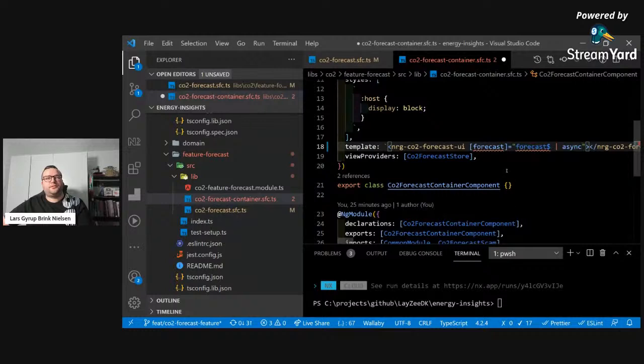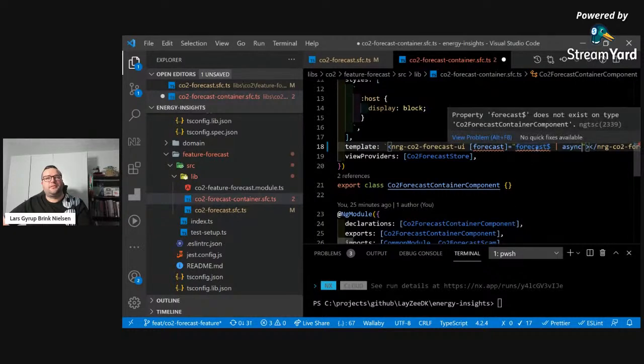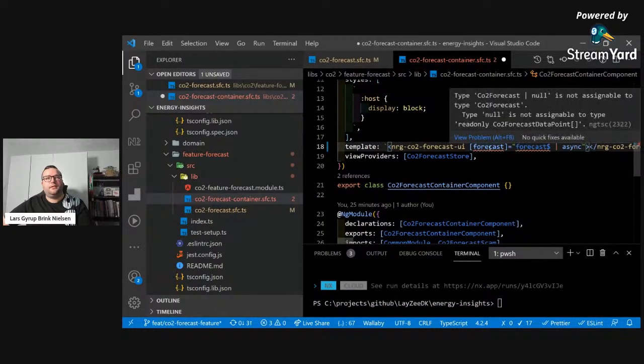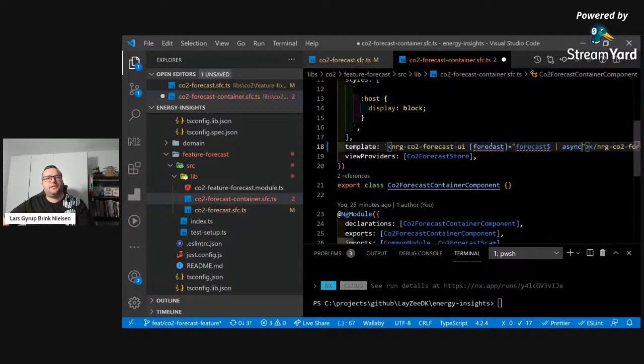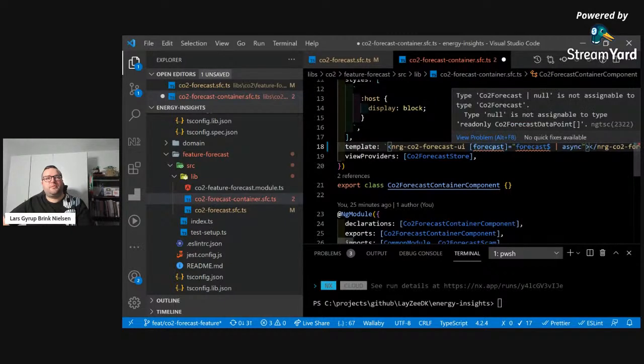And now we have two issues. We don't have this property, and because we're using the async pipe, our input parameter has to accept null as a value, because the async pipe will always initially emit a null value. So our input property has to support that somehow, or strict template type checking will complain like it does here.